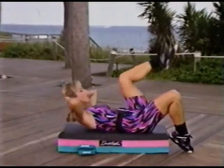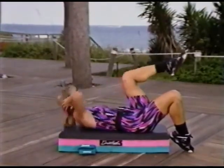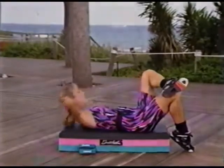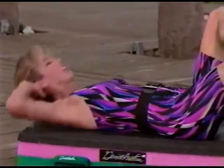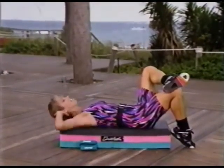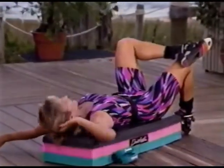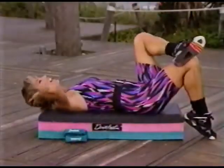Two more. You got to turn now to the side. Here we go. Twist. Good. Twist. Release. Twist. Really feel as though the shoulder is leading, not your elbow. I don't want you to see the elbow on the sides of your eye. You fold it down. Make your tummy really hollow. Press the small of the back against the floor. We got two more. One. And two. Okay. Take a breather.